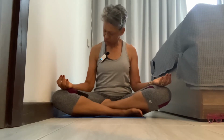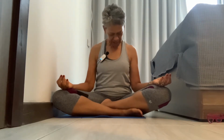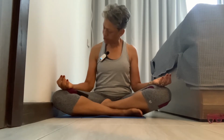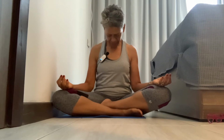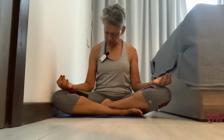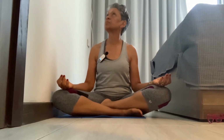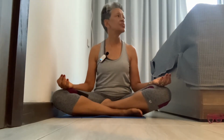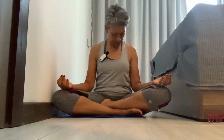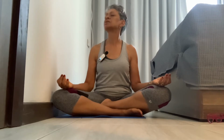Then you're breathing in through your nose. Your nose is your channel for breath. The air is cleansed by all the tiny little hair follicles in your nose. If there's any dust in the air, it remains in your nose, in your nostrils. And as you get to the right shoulder again, I want you to lift up your chin, make big circles in front of you with your chin, dropping that back down.